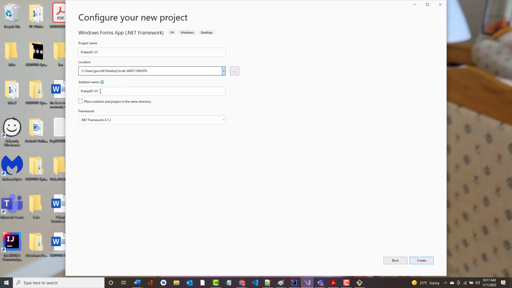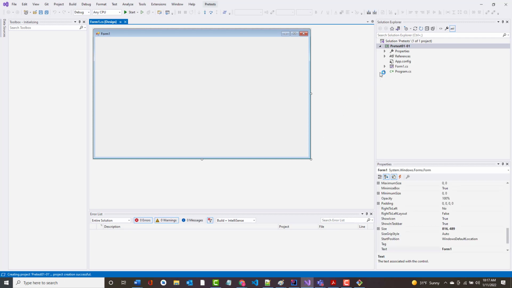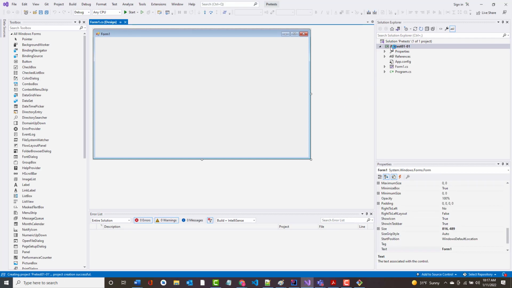The solution name, I don't want multiple solutions in there, so I'm just going to call this Pretests. So I called the project name Pretest 01-01, I gave the location my HOTS folder, and the solution name will be Pretests. Hopefully I won't get any errors doing that, but we'll see. All right, so there's my solution Pretests.